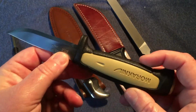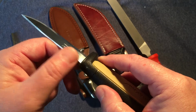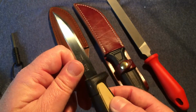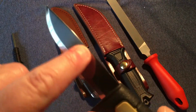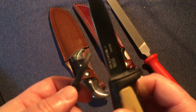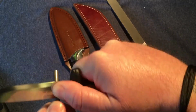So Moras, even for $12, are a great knife, really sharp from the factory, like I said, but they don't have a sharp spine on them, so you can't really scrape wood or strike a ferro rod with them. This spine, this edge right here, is rounded over so that it won't cut you. But what you want with a ferro rod is for it to dig in so that when you pull it, it'll throw sparks.